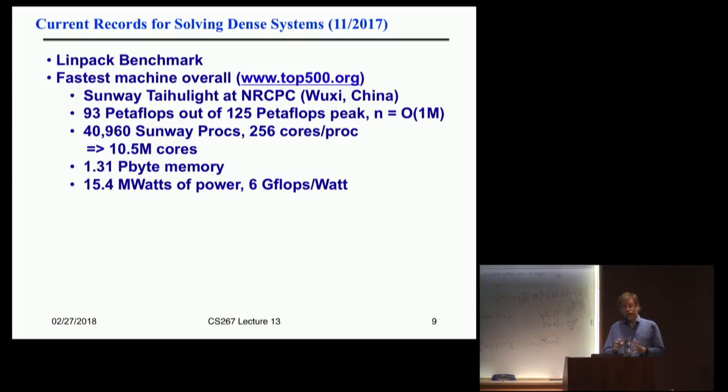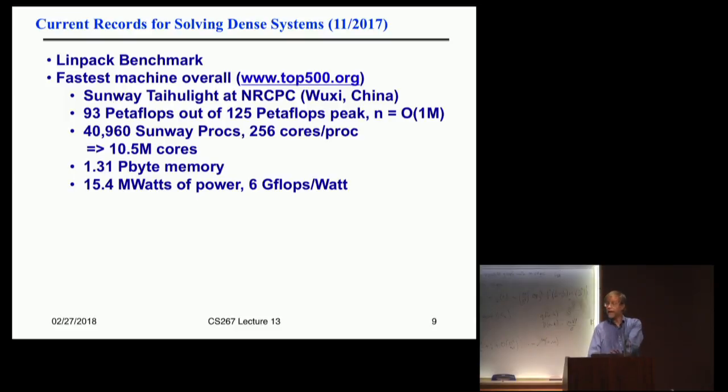So just to contrast, the 8th largest machine in the world, which is the one you're doing your homework on, which is Cori, is, let's see, getting 14 petaflops out of a 28 petaflop peak. So, you know, you're a factor of 10 slower, but it's still a reasonable machine to use for your homework.